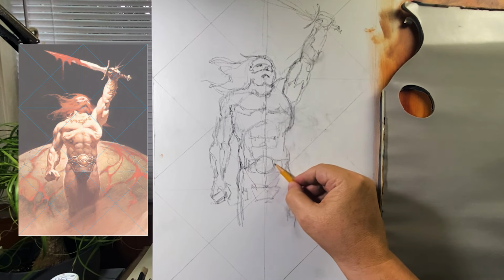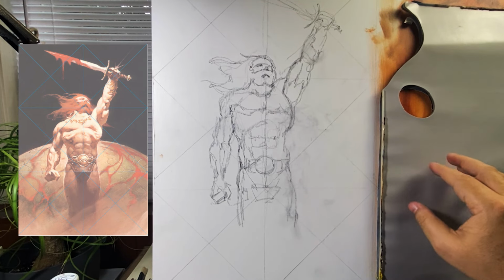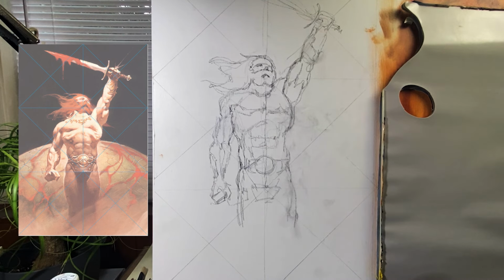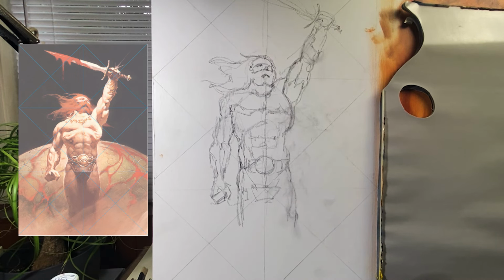So I have my drawing down. Now you notice I have my palette here, and what I'm going to do is use this as a way for you to see my palette as I'm working, because the last couple of videos I didn't have it in there. I wanted to incorporate it somehow, and I think this is the coolest and easiest way to do it. The oils will stick on here, and I'll probably have some medium on the bottom. I have my initial drawing down. So next is to spray a fixative over it, since last time it was messy, and I almost lost my drawing.